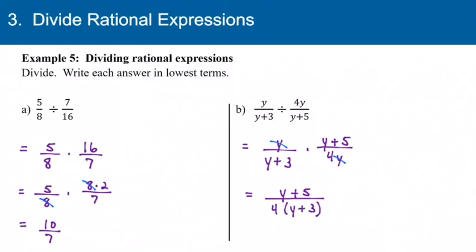The parentheses are necessary because you don't have them here because you have this big fraction bar, but once you put these together under the same fraction bar, then you do need this parentheses to show that the 4 is being multiplied by the whole binomial. It's not necessary to distribute the 4. You could if you wanted to, but it's totally not necessary, so this is perfectly fine.